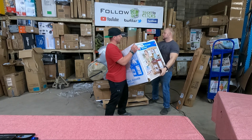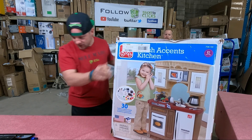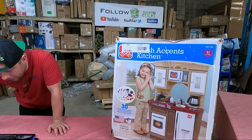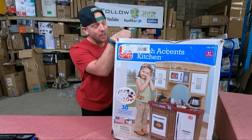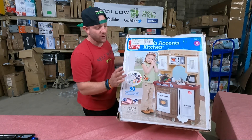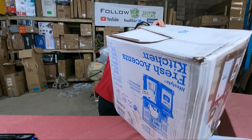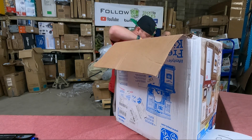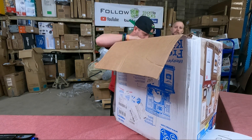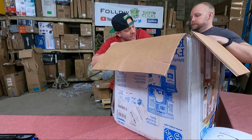So this is Fresh Accents kitchen item. It's on the manifest for $85. We'll build these and then sell it. We'll verify all the parts are inside just in case nothing's missing. It looks like it's been taped shut, but usually there's not a ton of parts — just a bunch of plastic. The accessories are the big thing to check.